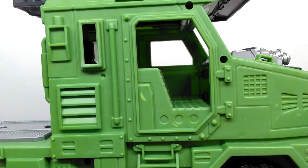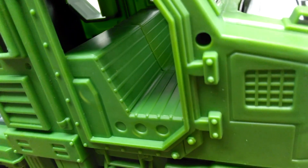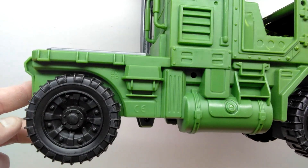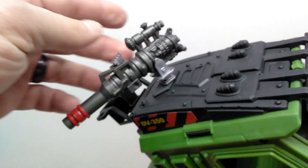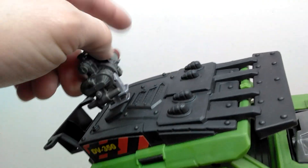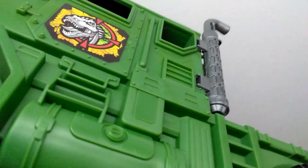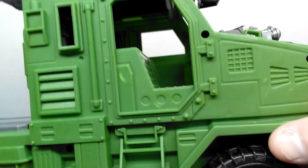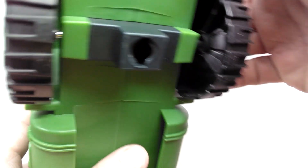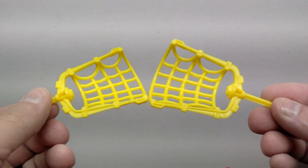The opposing side doesn't have a door — we do have a door on the initial side but it doesn't articulate. You can get a look at what the inside of the truck looks like; the seats don't look all that comfortable, but that's the human figures' problem. The detailing looks really nice as you move through the truck. The launcher on top definitely articulates — it can go all the way around and also up and down, giving really nice mobility. It's a pretty decent truck overall, definitely giving you that classic Dino Valley feel.